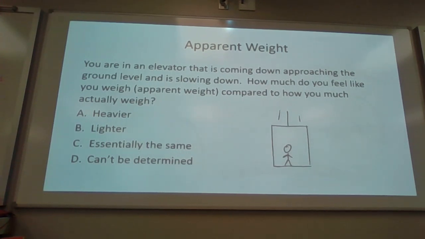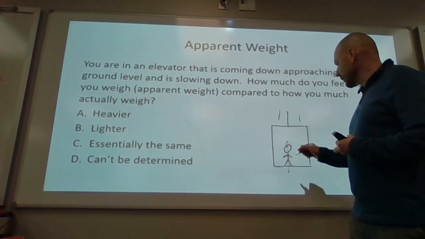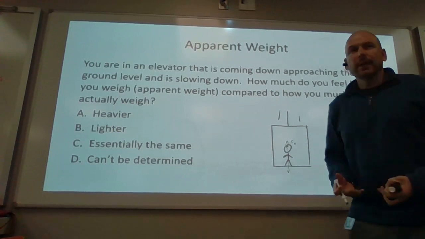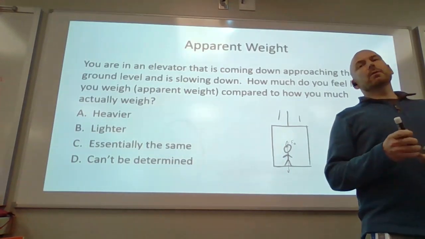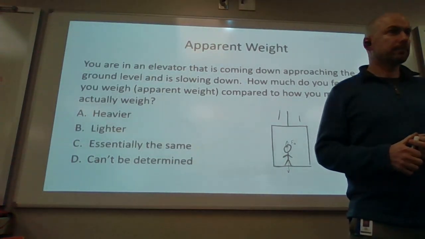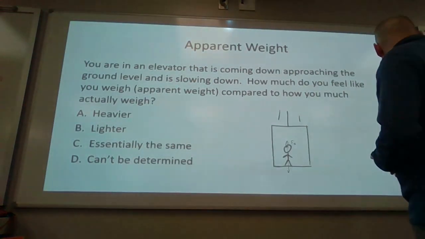Now as it goes down, it's slowing down as you approach the bottom. Correct answer is A. You're experiencing acceleration upward. You're slowing down while moving downward. So the ground has to exert more force to slow your inertia down. You feel heavier. Good with that? You have more apparent weight.